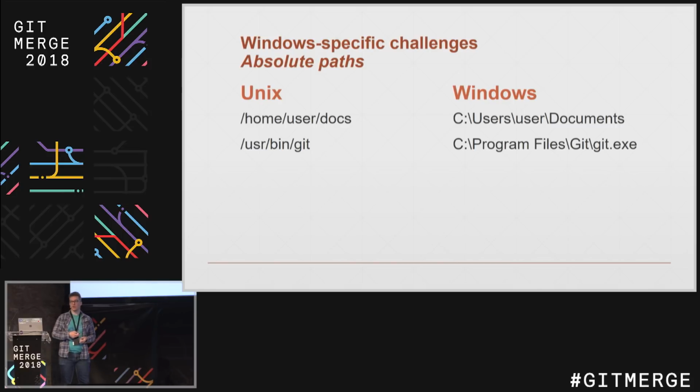Also, we have to deal quite often with spaces in file names, because Program Files itself already has spaces. And Windows 2000 Documents and Settings had 2 spaces for the price of 1. Wonderful. On Linux, nobody puts spaces into their file names. Everybody knows better than to do that. But we can't.